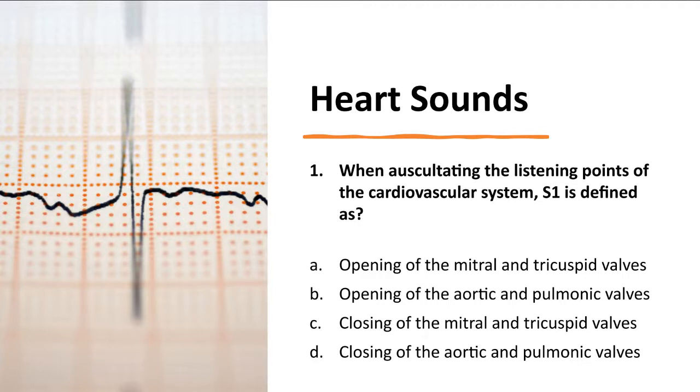Remember, I always teach all pigs eat too much. Aortic, pulmonic, Erb's point, tricuspid, and mitral. Those are the listening points. That's where you hear S1, closing of mitral and tricuspid, S2, closing of aortic and pulmonic valves. Now, those are things you have been listening to for a year, going on a year and a half. But there are some other heart sounds that are going to take some time for you to differentiate. Here I'm talking about S3 and S4. So what is S3?